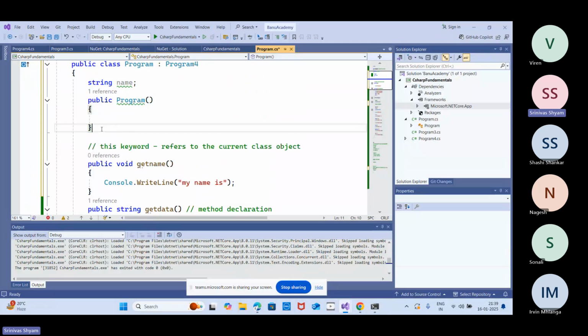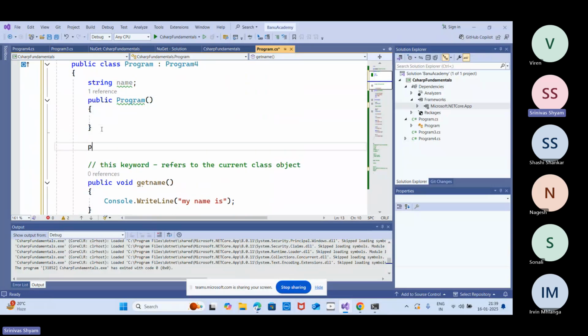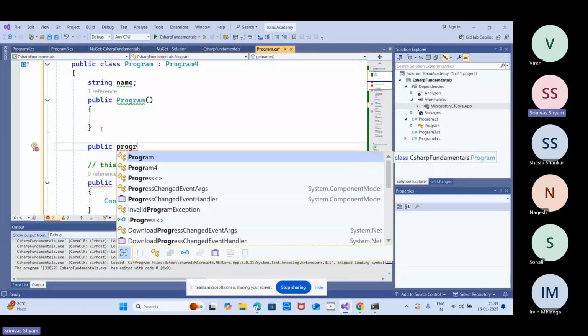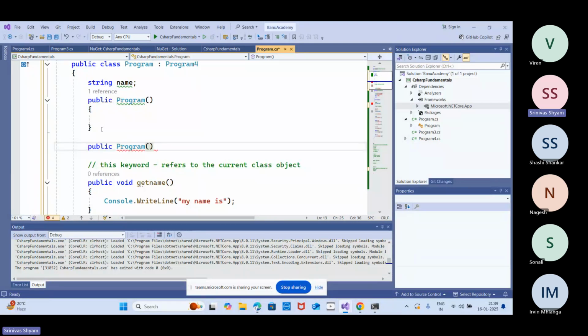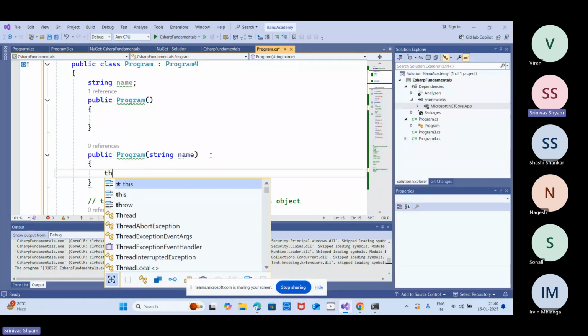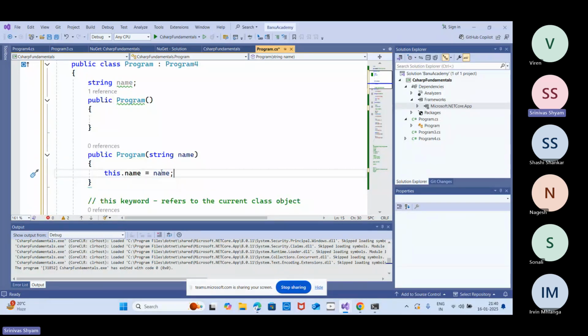Now, if I want to create a constructor that takes the name as a parameter, let me create another constructor, public Program, and pass a string variable name inside the brackets. this.name equals name.